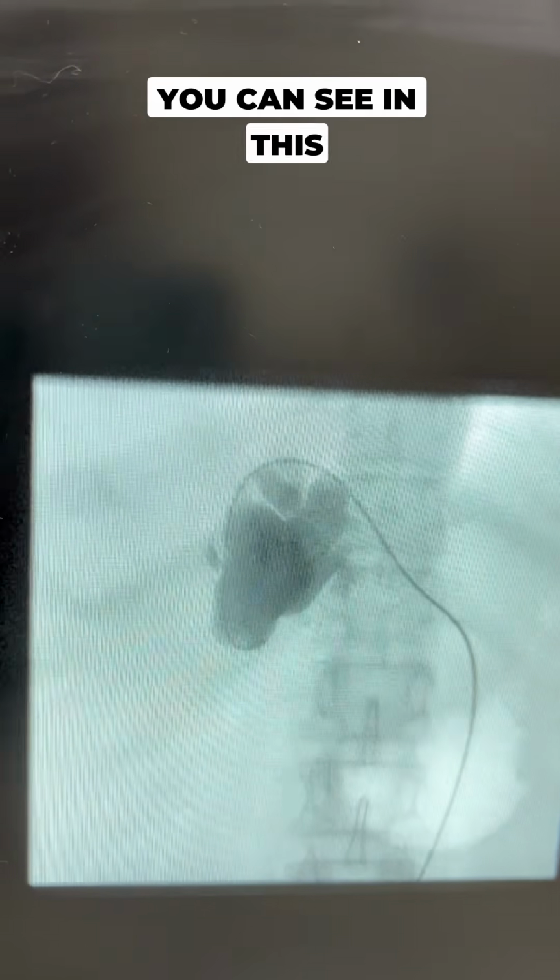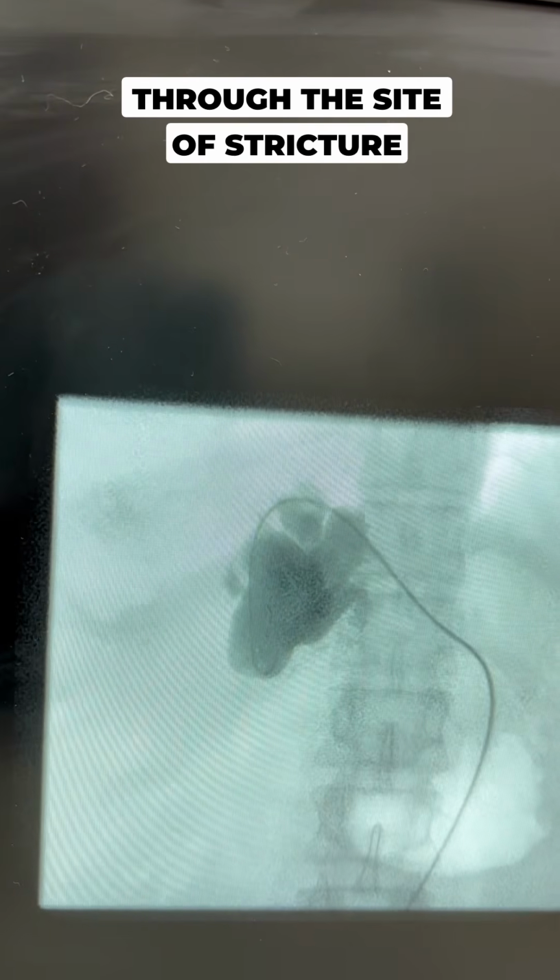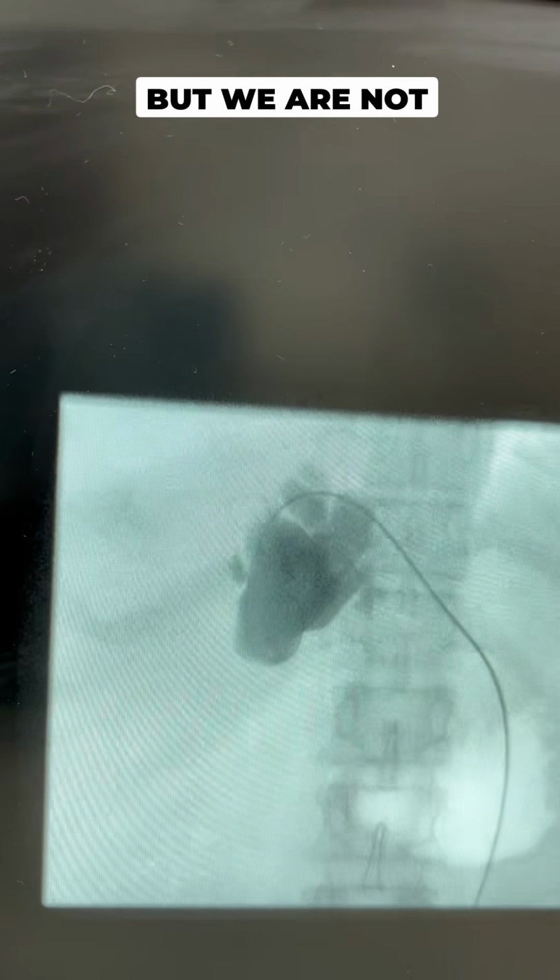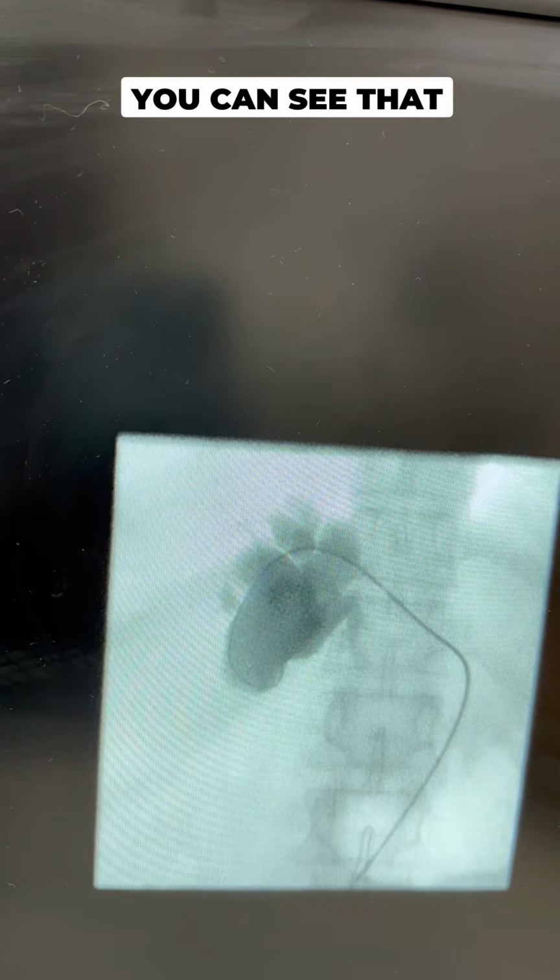You can see in this video also that we are trying to negotiate this guide wire through the site of stricture, but we are not very successful in the early attempts. Multiple attempts, we have to be very patient in this. So we manipulate the catheter, we manipulate the guide wire also, but still you can see that we are not successful.